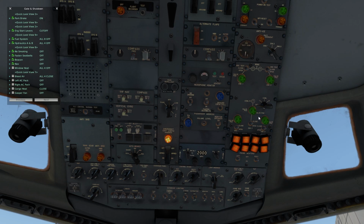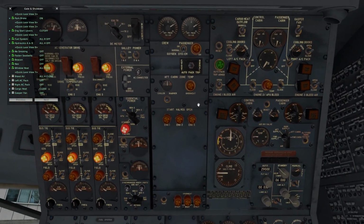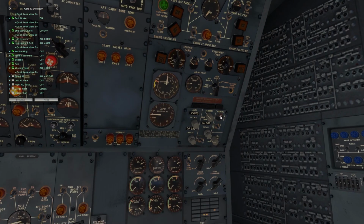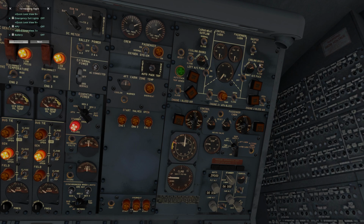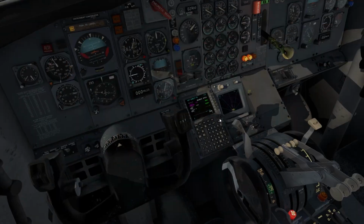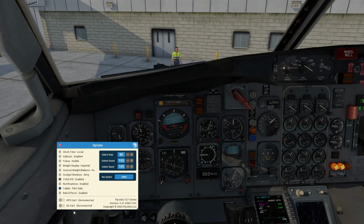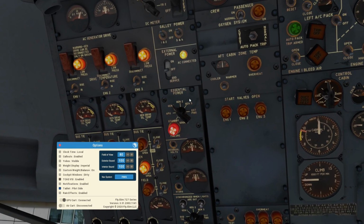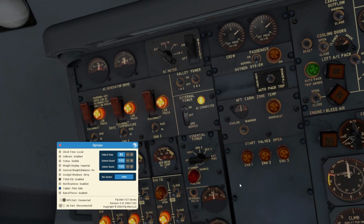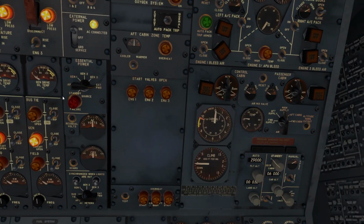So, beacon comes off, nav lights off. Window heat off. Tell you what, we will do all the bleed air stuff, because I'll switch over to external power in just a second here. So, bleeds, we can close all 4 of those, packs can come off. Cargo heat, outflow, go closed, and that's just the remaining power down items. Where's my... Here it is. GPU. External power on. Essential power external. And I think at that point the APU can come off.